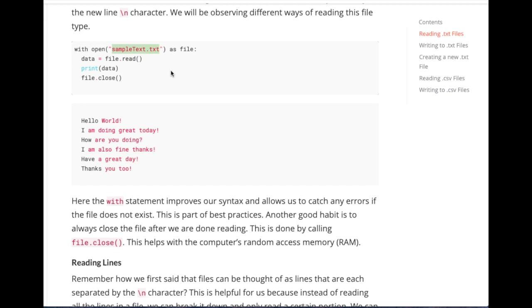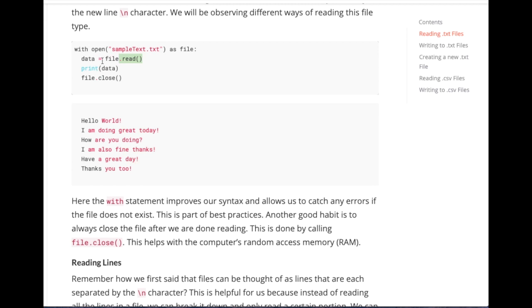Or else you'll get an error that says like this. You might not get into this code if it doesn't find the file because you didn't put in the path. And then you say as file, which basically means that we're assigning a variable called file to the text file. Then we have to actually call the read method.